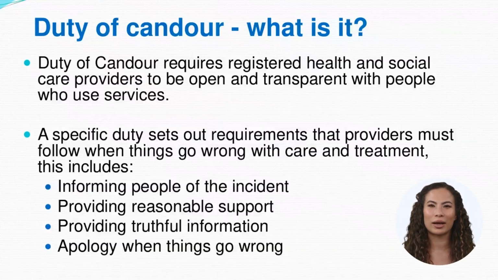Registered health and social care providers are under a duty of candor, that is, that they are to be open and transparent with people who use services. So if something goes wrong with their care or treatment, they must inform people of the incident, provide reasonable support and truthful information, and apologize when things go wrong.